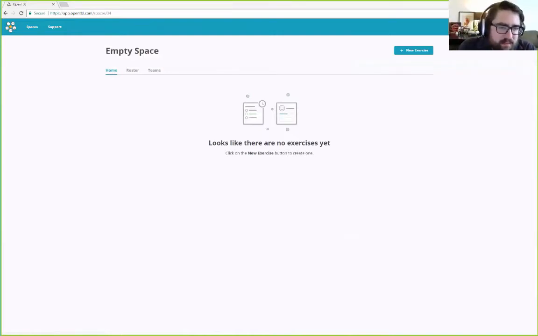So they do have access to your space because you're inviting them to that space, but they will not see any exercises that are not released, and instead we'll display a message that looks something along, this is the instructor view, so it has the subtext of, click on new exercise to create one. But effectively the student side is very similar. Looks like there are no exercises yet. You'll see them as they're released or something. I can't remember what it says offhand, but something along those lines.